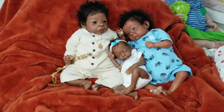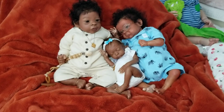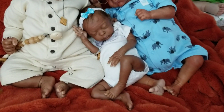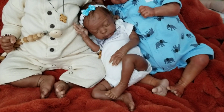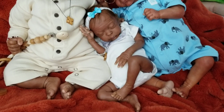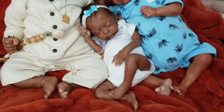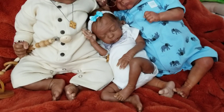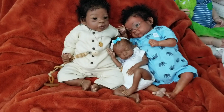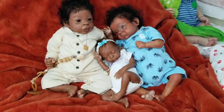These dolls are much more to me than just how can I get the most realistic one. It's so much more. It goes so much deeper for me than that. And the babies that have been with me for a long time, you see stay here in my collection. And I've made some mistakes. I've made a lot of mistakes, actually, getting babies from artists that I adore their work, but I was just kind of snatching up every baby because they were so adorable, but the sculpts weren't right for me. Been there, done that, learned from that, trying to stop doing that so that the right babies will come.